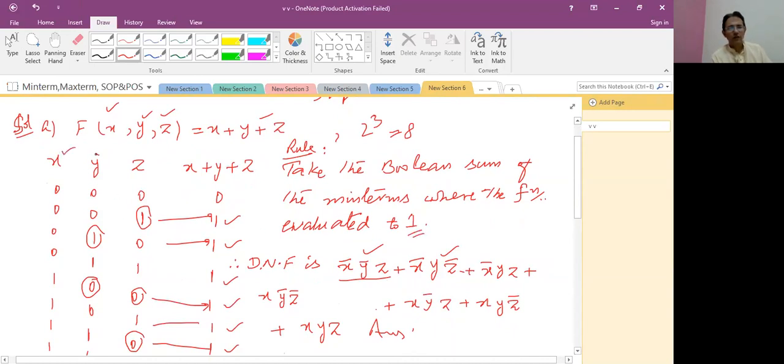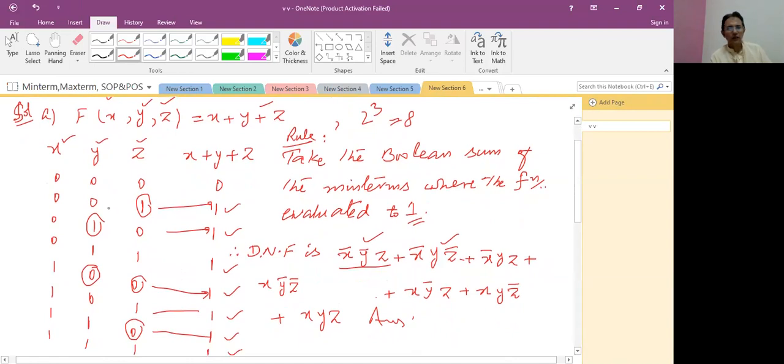So first we make a table, student, because it has 3 variables, so we will take 8 values in each column. In the first column, 4 times 0 and 4 times 1. In the second column, 2 times 0, 2 times 1, and repeated. And in the third column, alternate numbers 0, 1, 0, 1, four times. If we add all variables according to the given condition, f of x, y, z equals x plus y plus z, the answer is 1, 1, 1. Evaluated to 1 means when z is 1, it has not changed, but when y and x both are 0, it will be changed into 1.